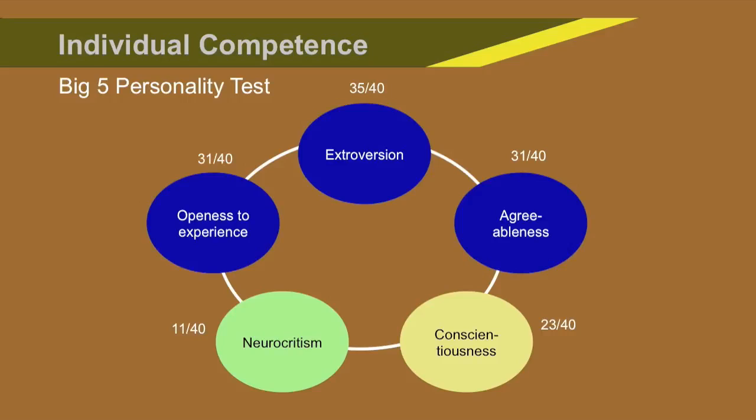Openness to experience is a personality trait of seeking new experience and intellectual pursuit. The high score of openness to experience indicates that I tend to daydream a lot. Another one is agreeableness. It means adjusting behavior to suit others. This high score of agreeableness indicates that I am polite and like people.